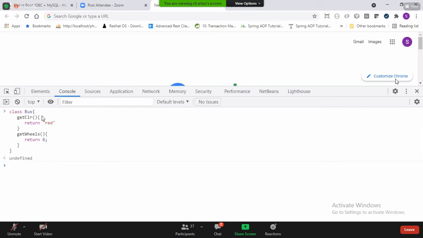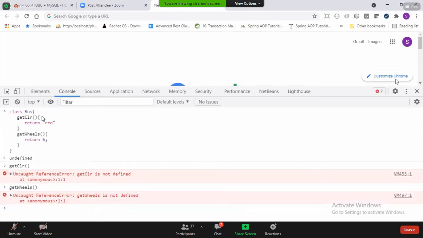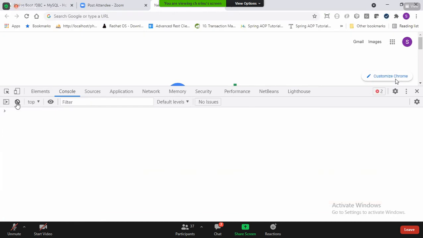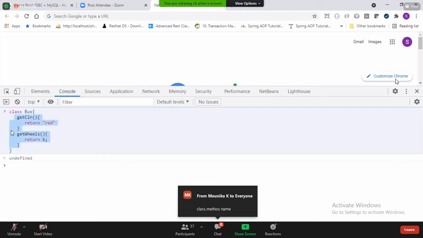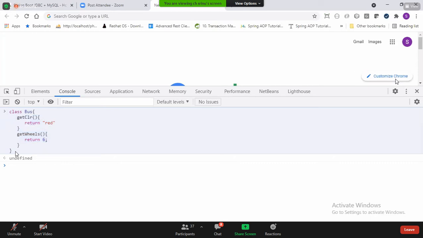Can I access these methods directly like this? The methods which are inside the class we are not able to call directly. See this, it gives me an error that these are not defined. So inside the class some members are there. How can we call these members? How can we get the services from this particular class? My class is simply a blueprint of your object. It's just a representation, that's it. There is some information there, that's it. If you want to get the services from this particular class, you have to create an object for this class.